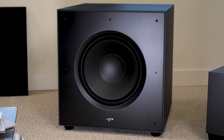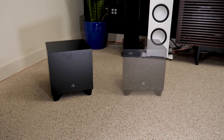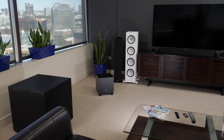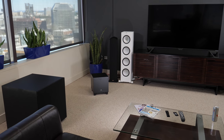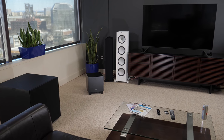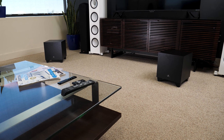You need to weigh your needs, but there's one final thought I want to leave you with. When you look at small subs like this, you open yourself up to the possibility of getting two of them — and two subwoofers, no matter the size, is almost always better than one of similar quality. That's because bass frequencies have a really long wavelength and they interact with your room such that with one subwoofer, you may get dead spots where there seems to be no bass at all, and that usually means you also have hot spots where there's way too much bass. Having multiple subwoofers helps make bass more even throughout the room. It's not about louder bass, it's about better bass.